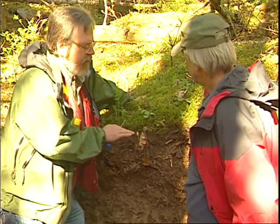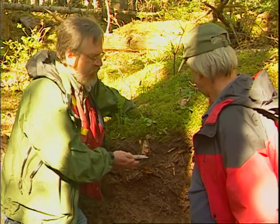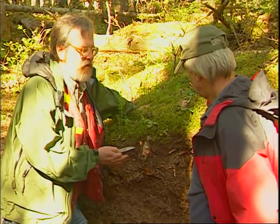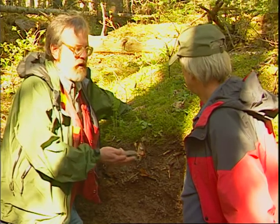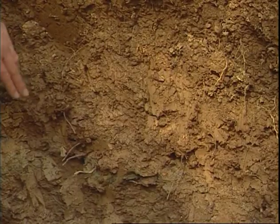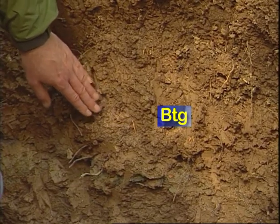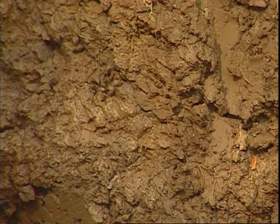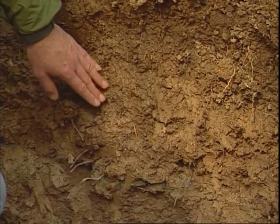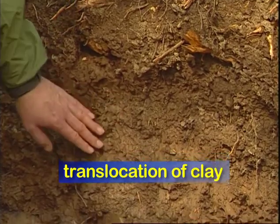We can see nearby that other pits that we haven't cleaned out are still quite full of water — that's simply the remnants of the spring snowmelt. The reason that water is staying is because this very fine textured B horizon is quite impervious, so there's simply no ability for water to move downward, and unless we're on a sloping site, the water will just sit there until it gets used up by the vegetation through transpiration. The area I'm pointing at is the top part of the BTG horizon, where the blocky structural units have a glistening appearance — that's the expression of films of oriented clay which have formed on the surfaces of these blocky aggregates as a result of the downward translocation of clay from the upper part of the soil profile over the last few thousands of years.